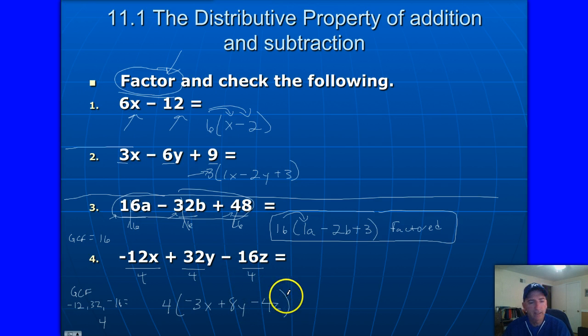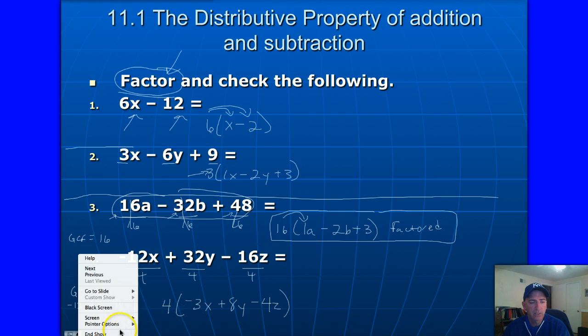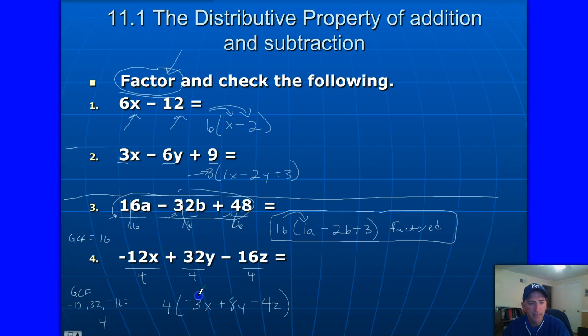And that's okay. There are some math teachers that, or as you move up in class, some teachers, well, let me change color here to try to make a point. Some teachers want this first term inside to be positive. All right, they don't like that to be a negative number. If that's the case, another way to do this question would be to divide by the GCF, and instead of using 4, you could use negative 4. Okay, so watch what happens if I went back and did this problem, but instead divided by negative 4 on the outside. Then you would do negative 12 divided by negative 4.